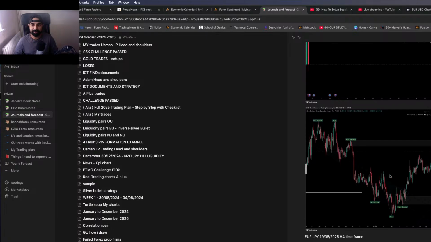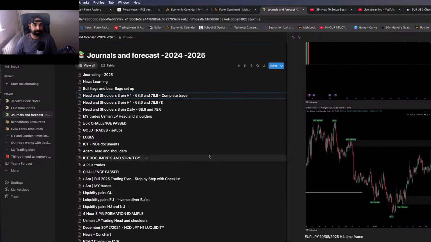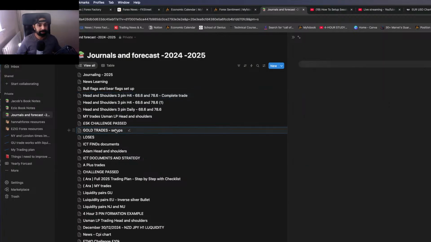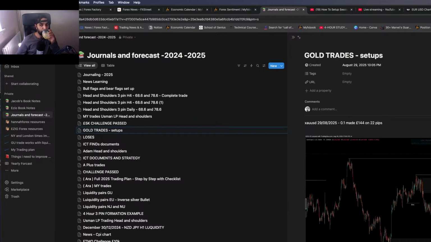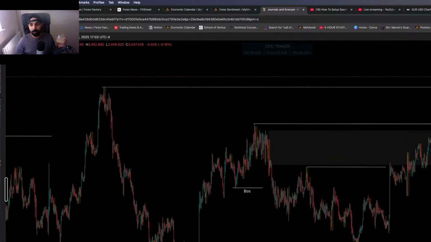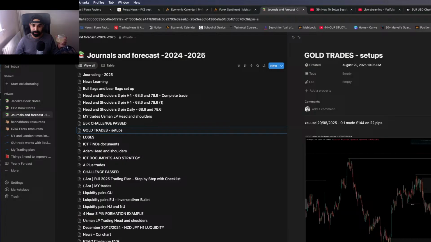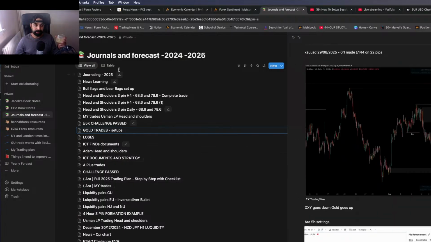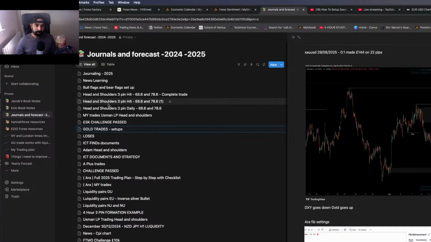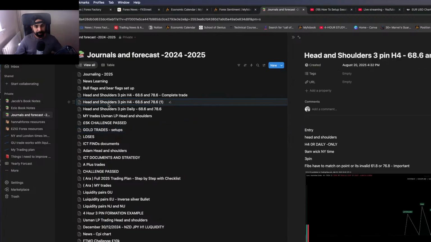So these are some of them. Look, always screenshot your charts, and pretty much you have notes on what sort of trades you do, what patterns you trade. It depends what you like doing. So obviously there's gold setups, trades I've done. Gold, it likes flag patterns a lot. 50%. Yeah, so some of these trades I do. Yeah, there's another one 78.6.